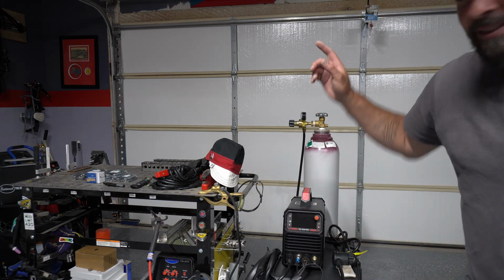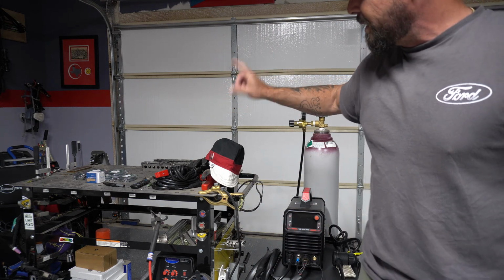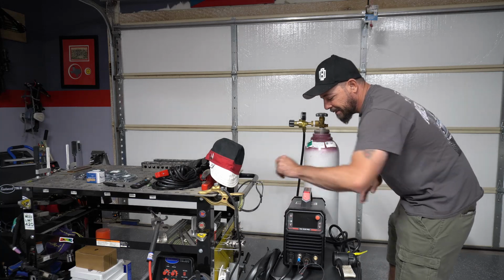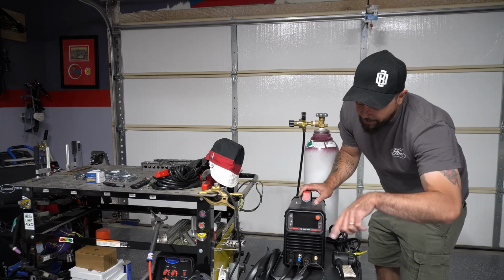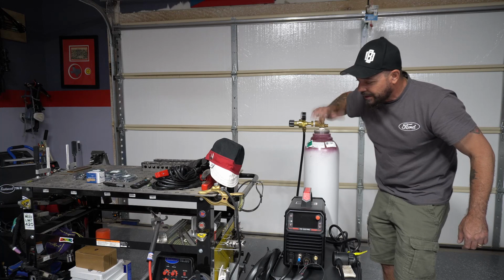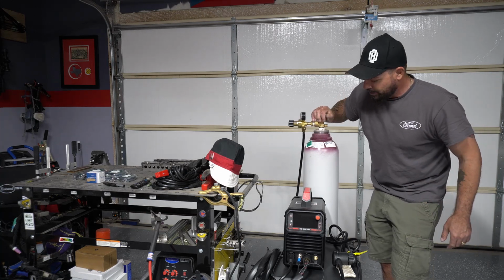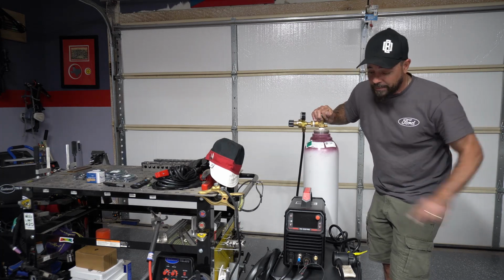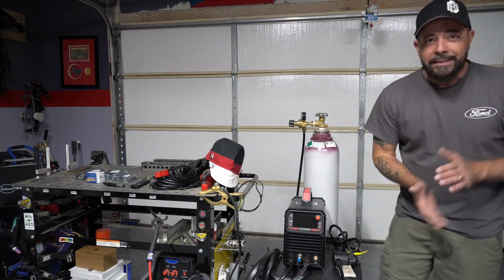Alrighty, y'all. So let's get going with this. I'm gonna go ahead and set up so we can start doing this horseshoe cross, and then we get to use this little baby. I bought it a couple days ago. I've turned it on and off a couple times, played around with the controls, but I couldn't do anything without the argon. That's the only difference between TIG welding and MIG welding and arc welding, or stick welding if you want to call it. Those you could use without gas or gas, but TIG welding, you gotta have gas. So alrighty, y'all, let's set up and get this project on the way.